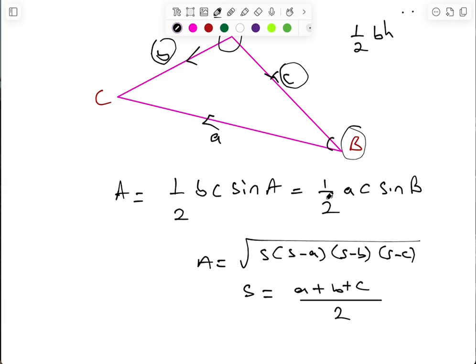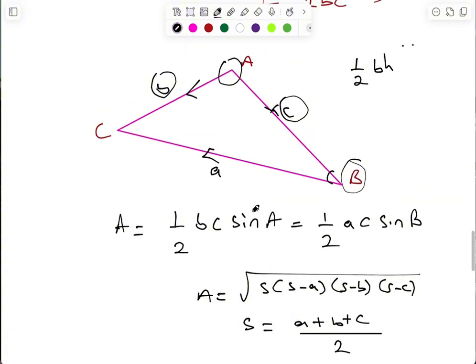So these are the three formulas that you can use to find the area of a triangle. But anyways, in coordinate geometry, we will still have another one as well. That one involves the use of coordinates. But for now, I'm going to limit all this for this particular class.